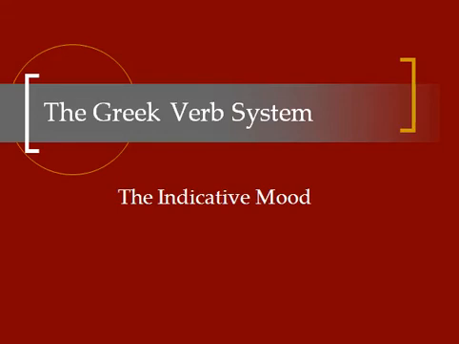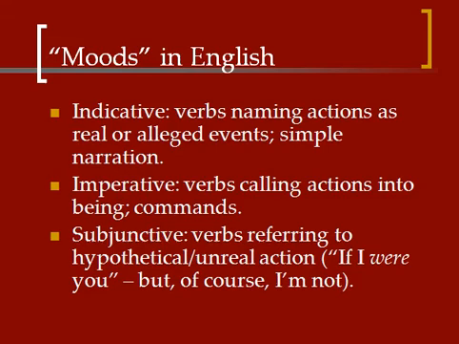This video will give you an overview of the Greek verb system and an introduction to the indicative mood in particular. The idea of mood is not foreign to English speakers. We have multiple moods in the way we deal with verbs and presenting actions, although we rarely think about the moods and their names. One of the most commonly used moods is the indicative mood, which is the mood that we encounter when we are simply telling a story, telling a narration of events, presenting them as factual, whether or not they are.